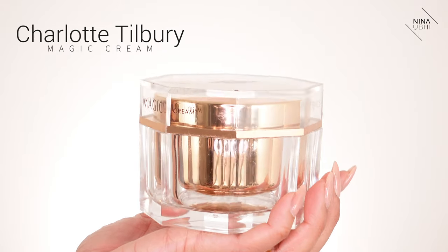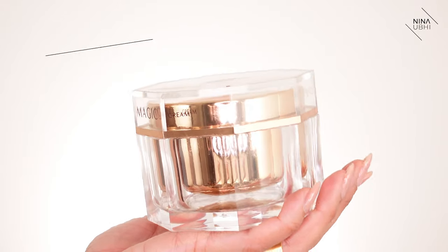I was thinking of doing the look that Kim Kardashian does with the center part and straight bob, but then I thought you can see the makeup better with the hair back — it's just going to be much easier for you guys to see everything because sometimes the hair gets in the way. So I'll do the center part slick-back look, which she has done many times. I'm going to go in with my moisturizer — I'm using the Charlotte Tilbury Magic Cream, just a small amount.